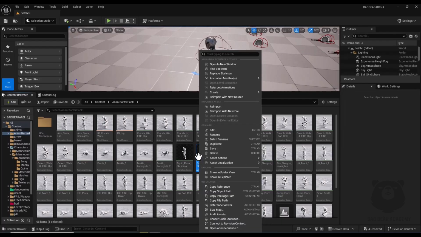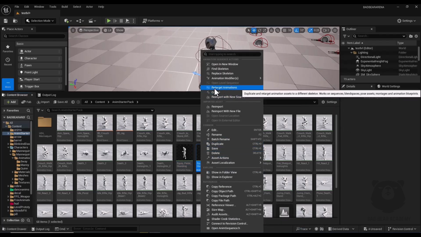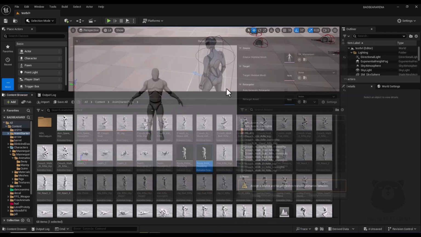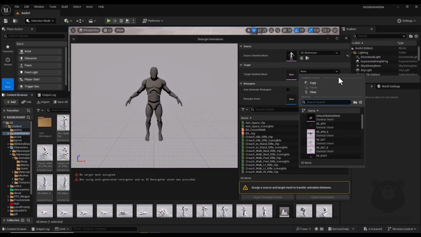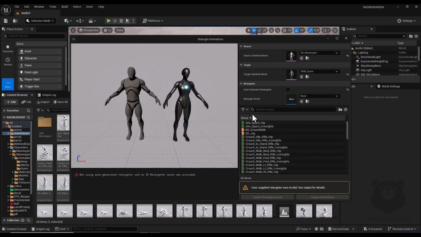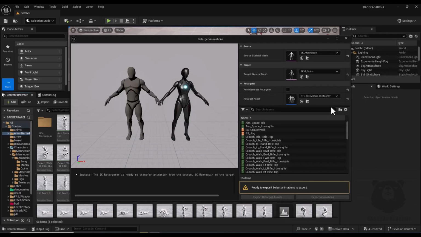So here I right click on this animation asset, and this option retarget animation, I click on it, and here I have the source skeletal mesh, which is this one, and for target skeletal mesh I select SKM Queen, and for retarget asset I click on this drop down and select RTG UE4 Mani, UE5 Mani, this one.